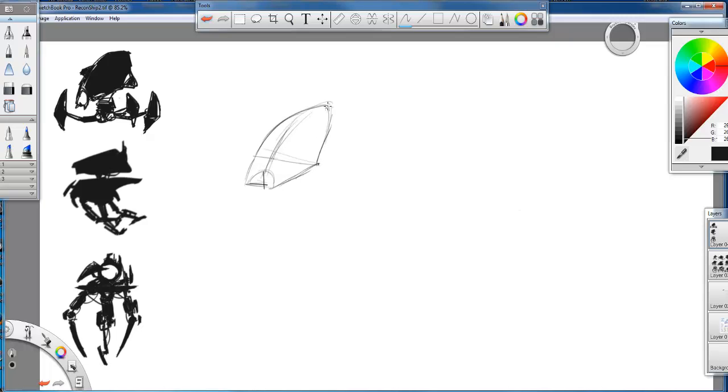You're going to see me throwing down center lines down shapes to make sure that they're working well. Again, I'm doing this as a rough pass, so I'm just trying to figure out what shapes might be working well and where I can add some detail. This is a way I start to block out part of my design sensibilities, and then I can come back and figure out what I might want to push a little bit more.